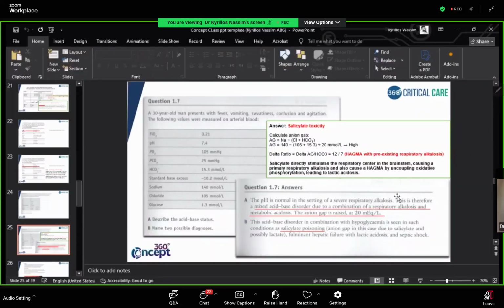And here we have the explanation of the book. I think it's the same. And I am always telling my friends in the examination, they are focusing more on mixed disorders. It is not about only the single primary disorder. Let's go to the next slide. And I think it is too easy.